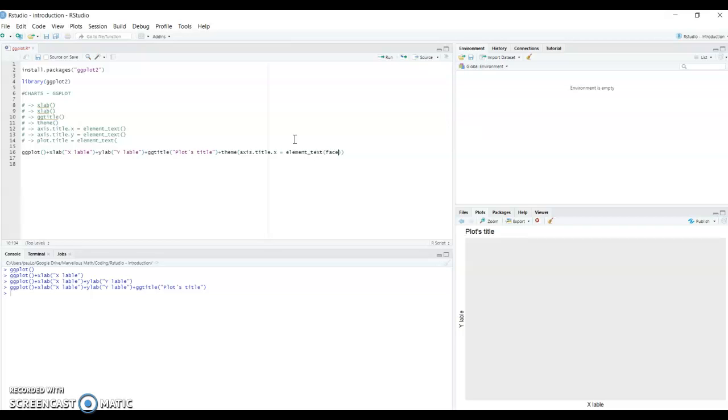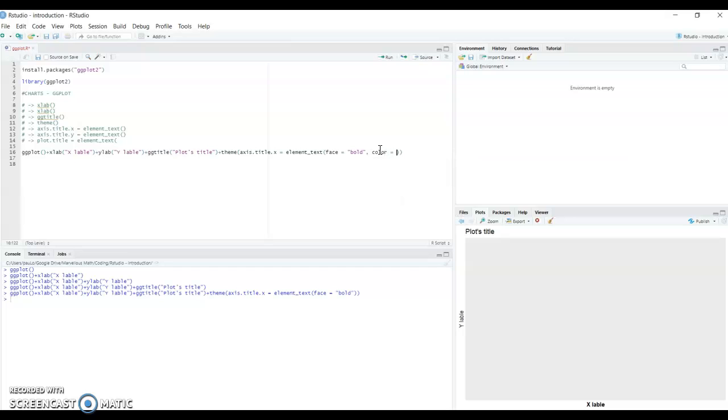So let's do face equal bold. Let's see if it works. So you can see now that the X title is in bold. If we want to change something else in the x-axis, we can add a comma, and then let's use another color.